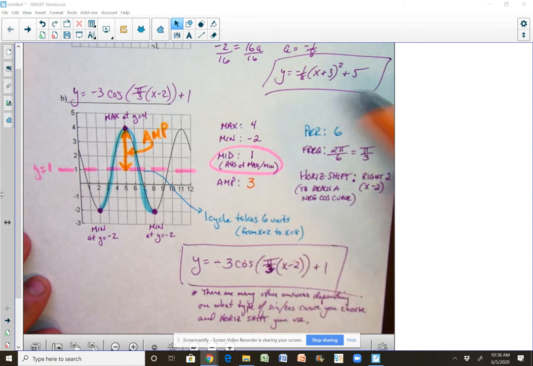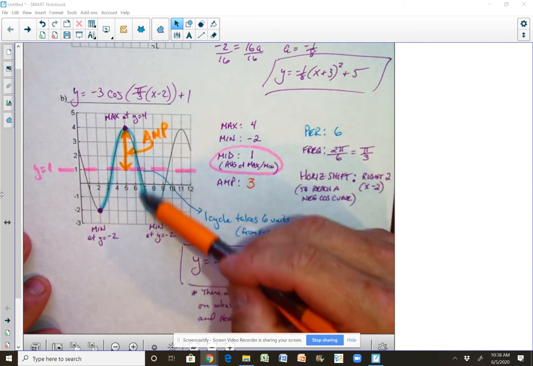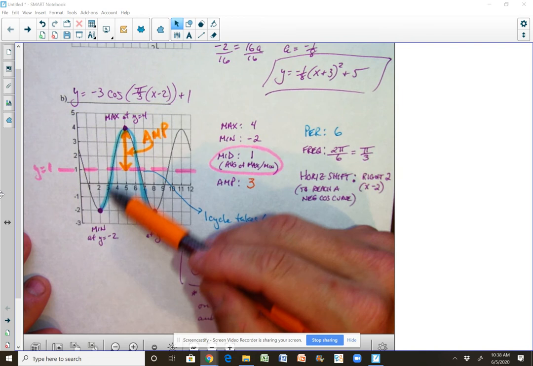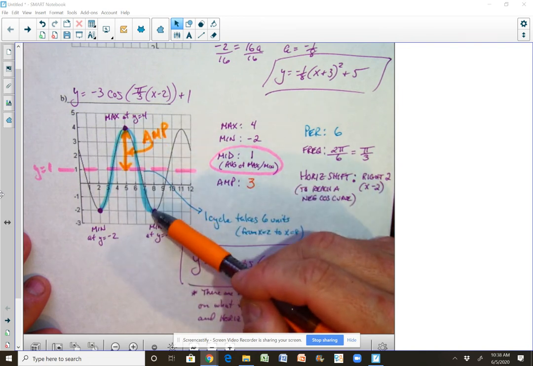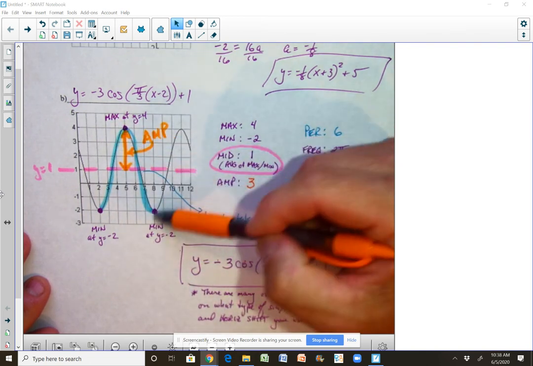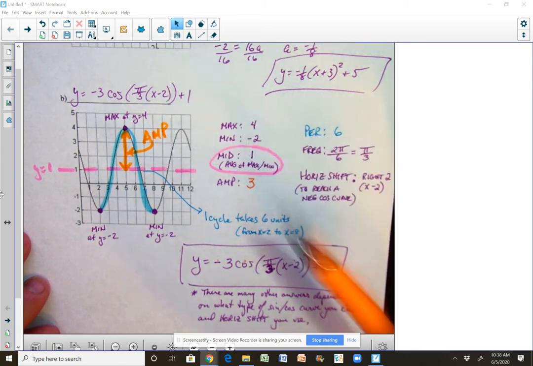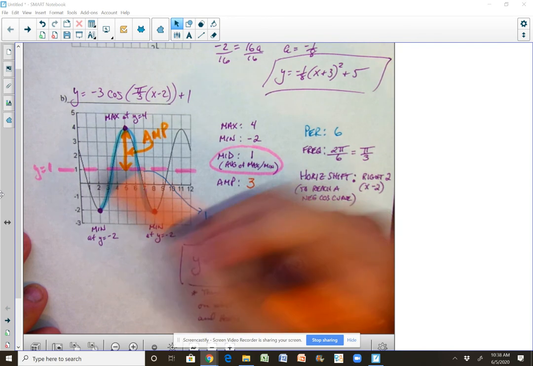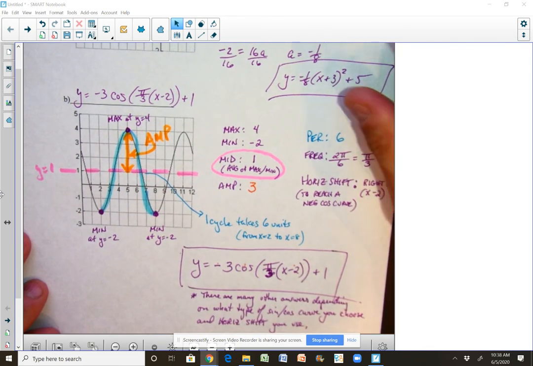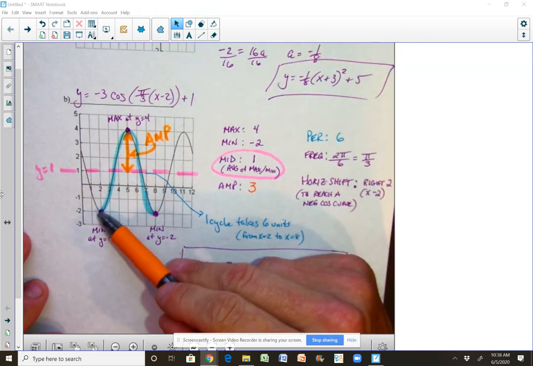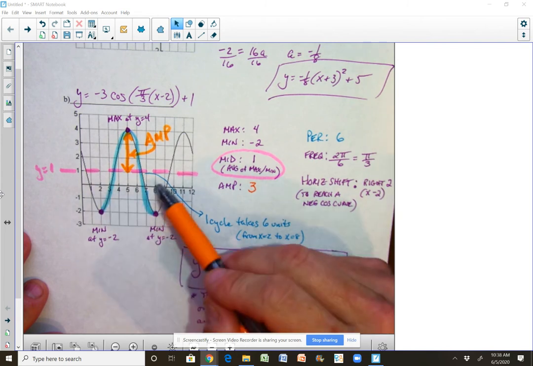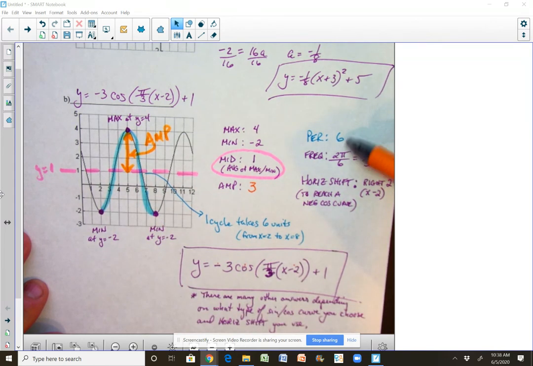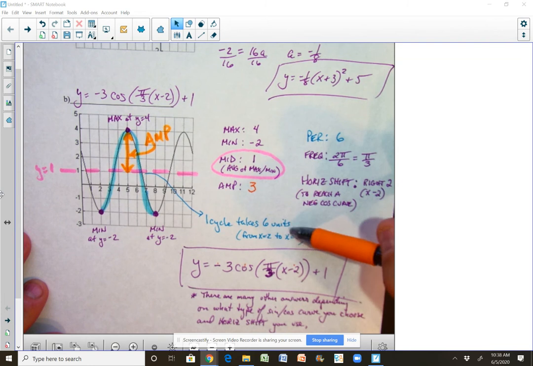All right, so now the next thing is, well, I highlighted one cycle right here from minimum all the way to next minimum. That's one cycle. You could also do maximum to the following maximum. That works also. You can do midline to every other midline. But again, since they're not on integers, I didn't choose to do that. So from minimum to minimum, we go from 2 to 8. That's going to be a period of 6. So the period is definitely 6 units. That's what I wrote right here.